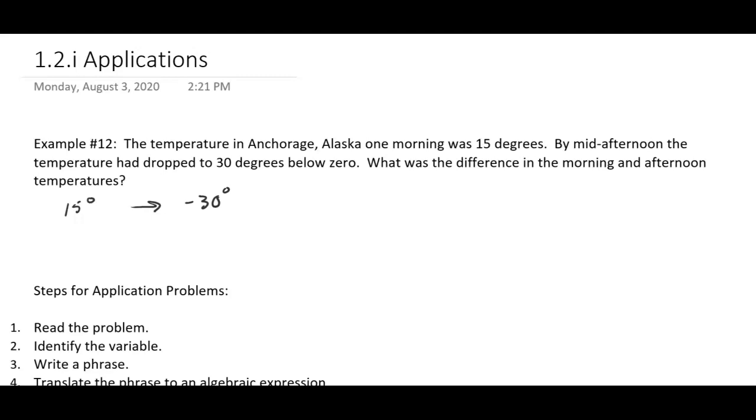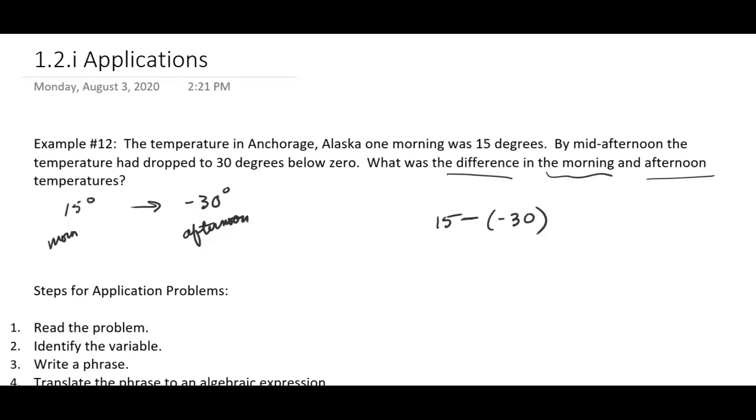What was the difference in the morning and afternoon temperatures? So here is the morning temp, and here's the afternoon temp. Okay, and they want to know the difference. So the question comes right here. What's the difference, meaning subtraction, between the morning, so we're going to put the 15 first, and the afternoon. So 15 minus negative 30.